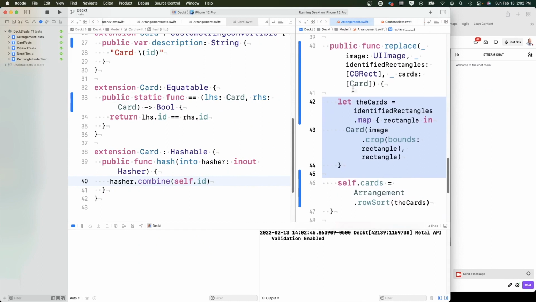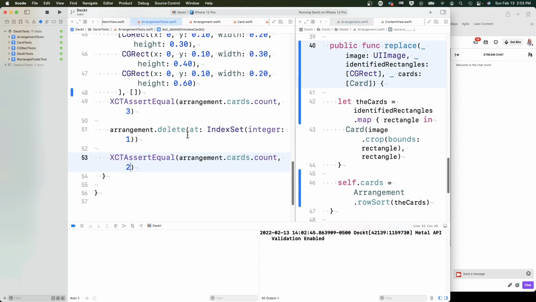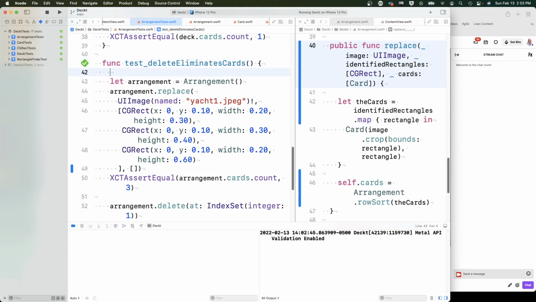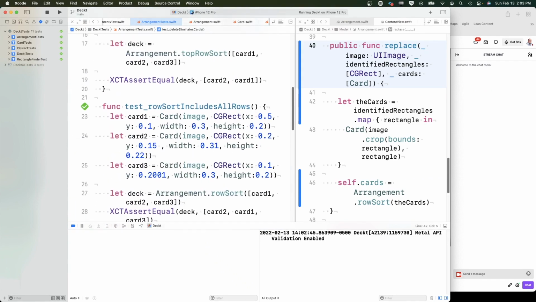Now I've got one call site that's handing in a real set of cards. I need to find those other call sites again. I think they're all in the test. So let's go to arrangement tests. Here's one. It doesn't really need to do this stuff. Let's pull out the image.